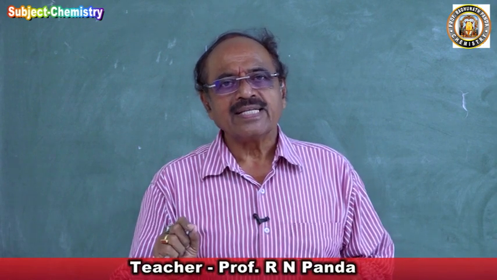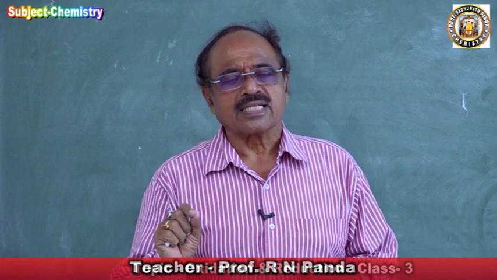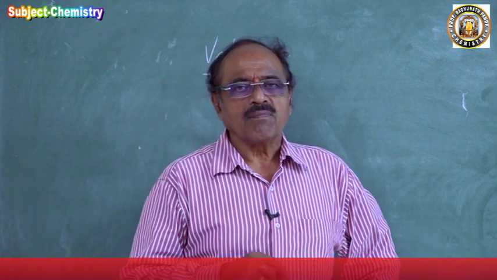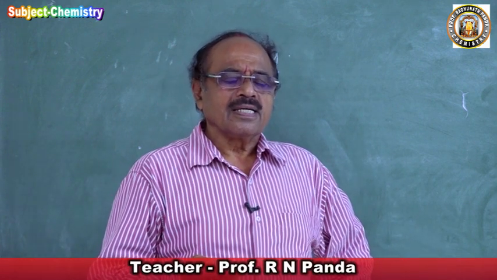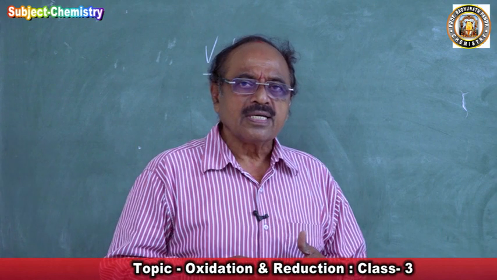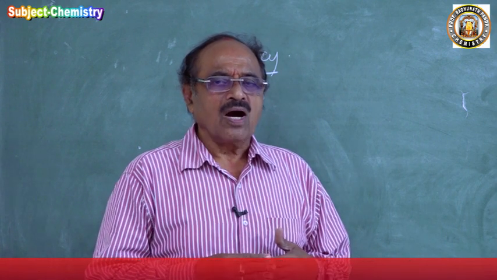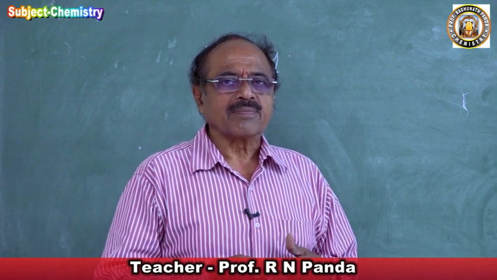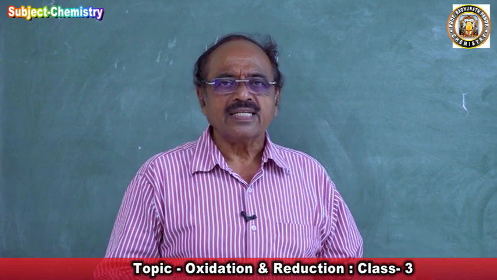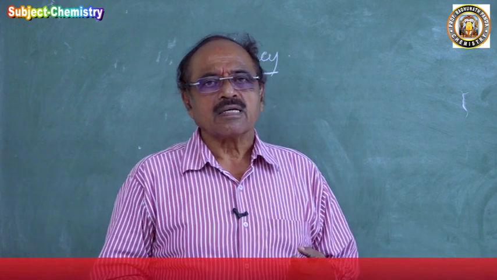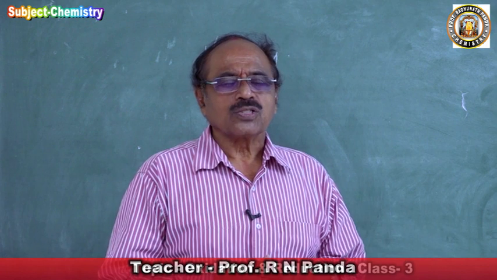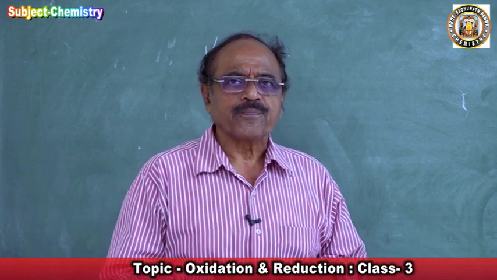But oxidation number is a charge, which means it may be positive or it may be negative. Positive when the atom is undergoing oxidation to take part in chemical combination, or negative when it is undergoing reduction to take part in chemical combination. So valency does not have any sign, whereas oxidation number may be positive or may be negative.